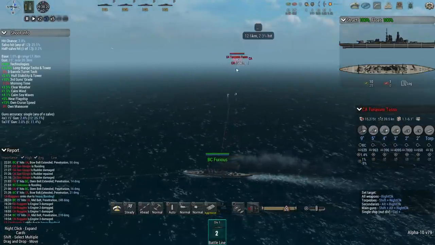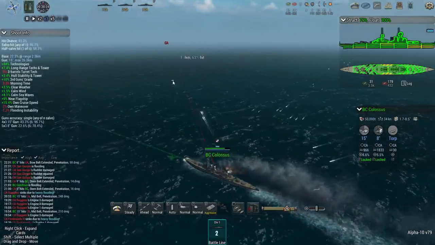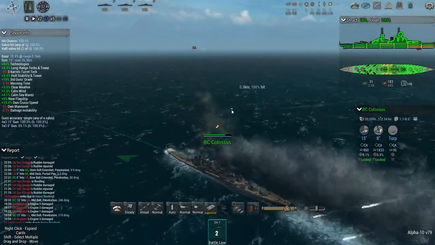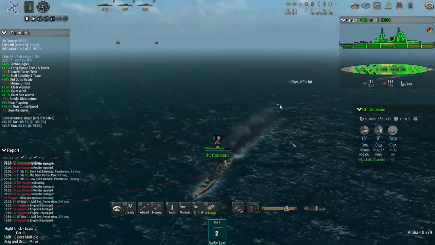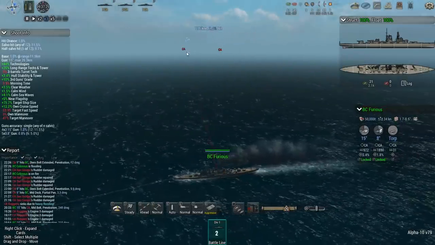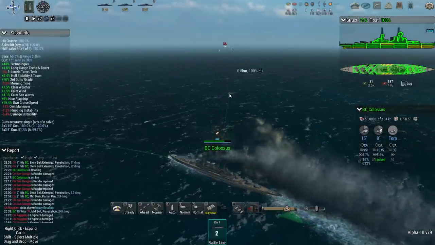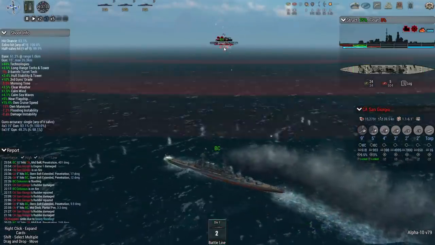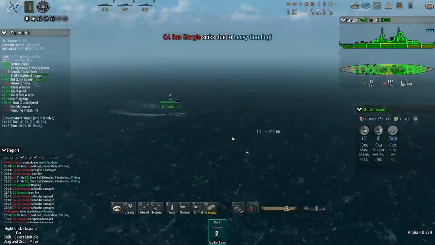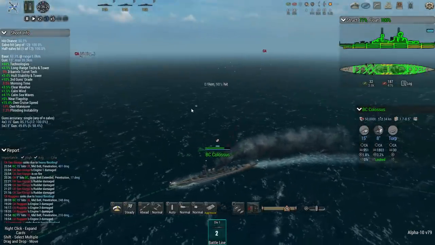How are we doing here? We got two back there and two up here. We're dealing with some flooding. Accuracy not the best at the moment. All right, here we go. Nice. That's a kill shot. Bye-bye. All right, Colossus. Now we need to get turned back around the other way.